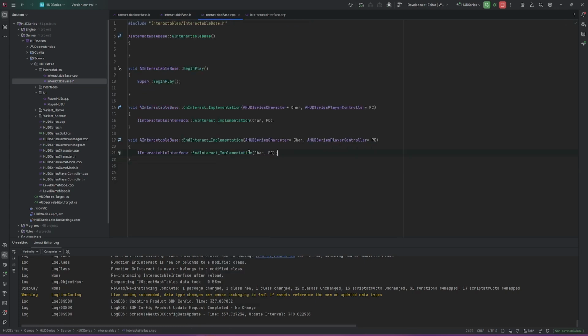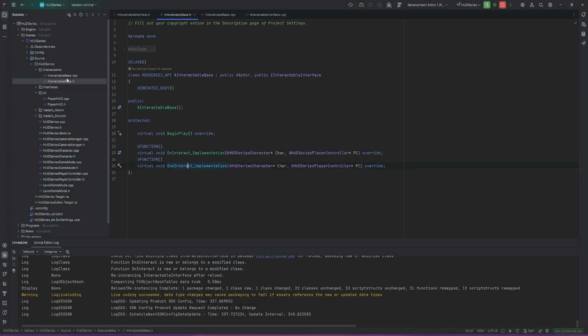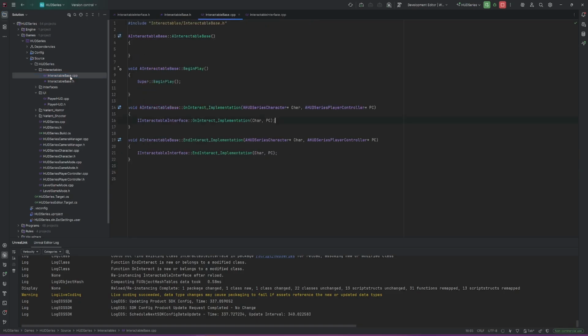And let's add this one in. Now we have on interact and end interact implemented in the CPP. We can call code in here. Let's just say we want to flip the object, which we will do, but I'm going to put it on the object instead of the base class. But anything we want to trickle down into all the children classes, you can put on the base class. So that's really good functionality.